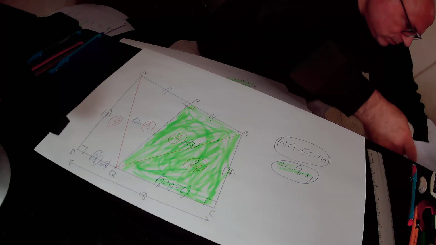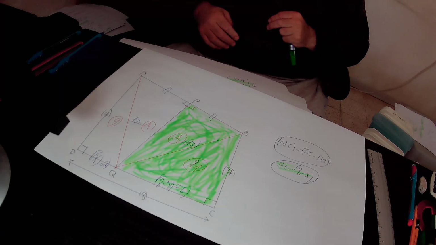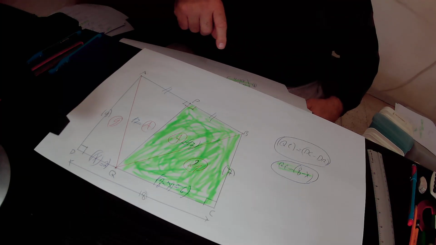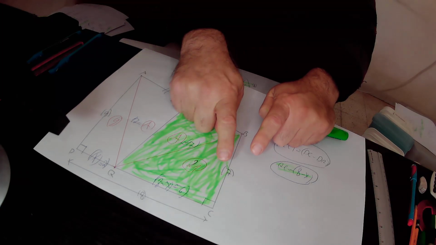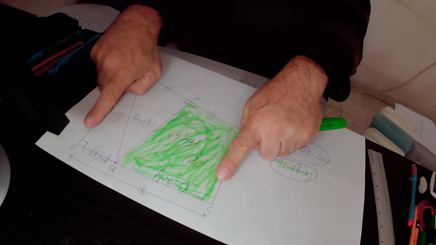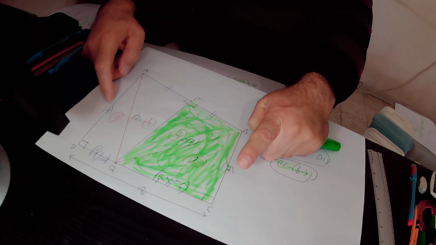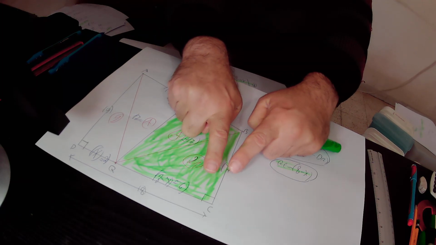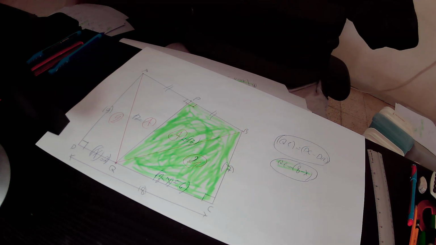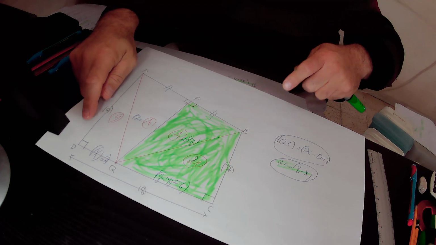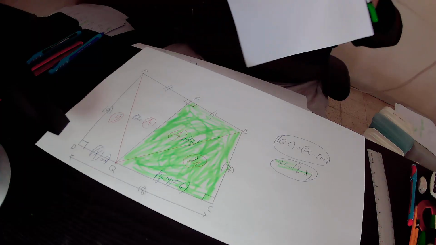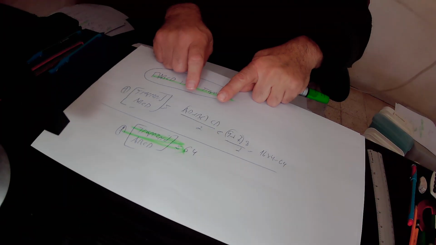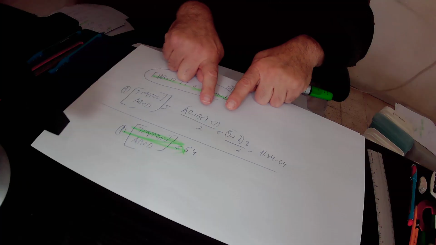So we can find the area of this trapezoid ABCD according to the formula. The area of trapezoid ABCD must be equal to the sum of those two parallel sides times the height over 2. That is to say, it is AD plus BC. The height is DC. Why is the height DC? Because it's 90 degrees with the base AD, and the height DC is also 90 degrees with the base BC. Therefore, this is the height. So in total, the area of trapezoid ABCD equals AD plus BC times the height DC over 2.